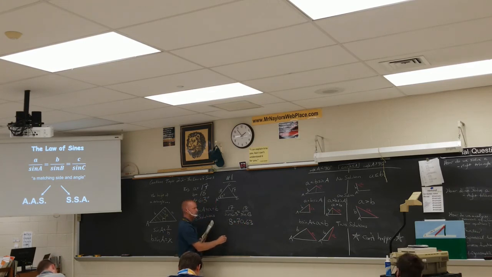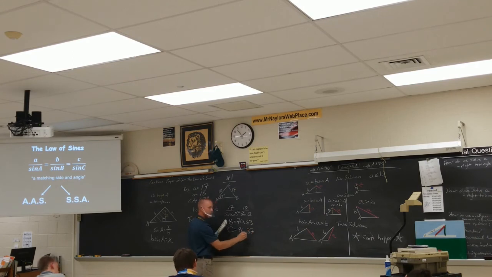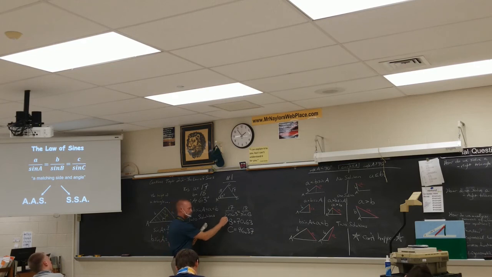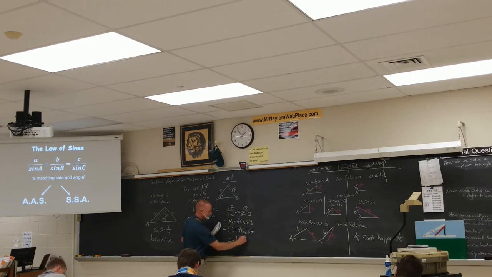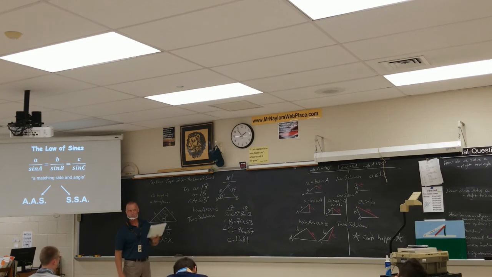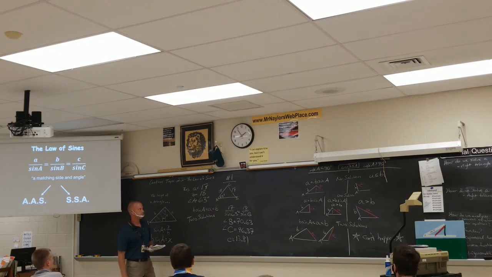Now, once you get angle B to be 70, you would go after angle C and discover that it's apparently 46. I realize you're just writing this down, but realize that you would be going through the same steps that we did in the other problem. So we have these two angles, and then side C, well, that would come out to be 13. Okay, law of sines. Cross multiply, solve the proportion.